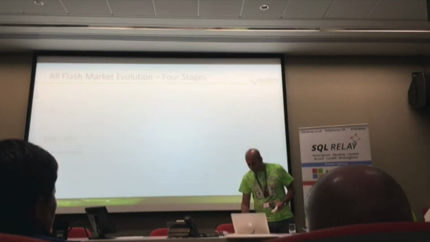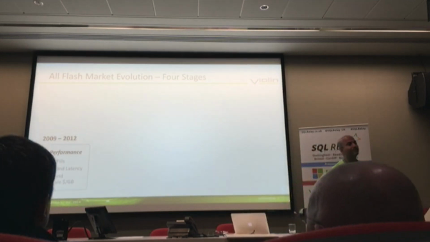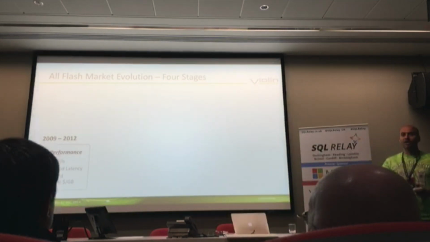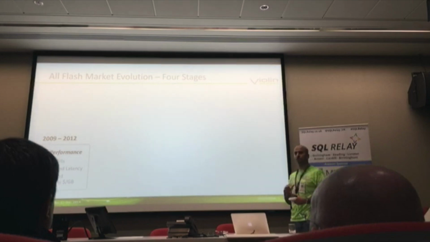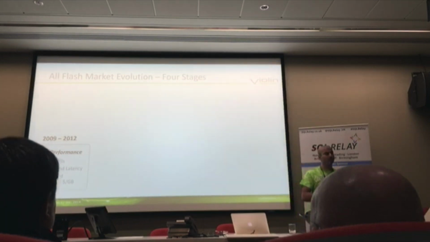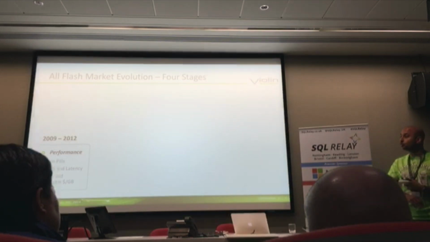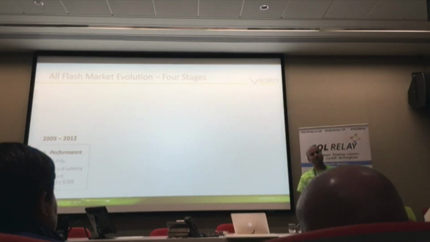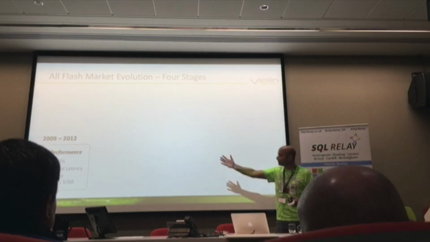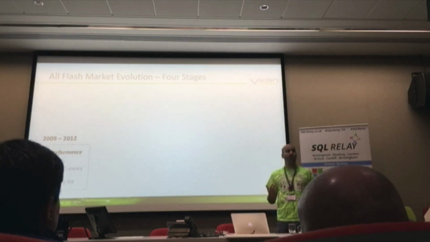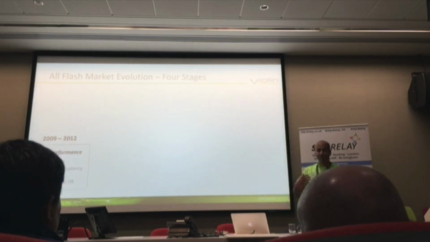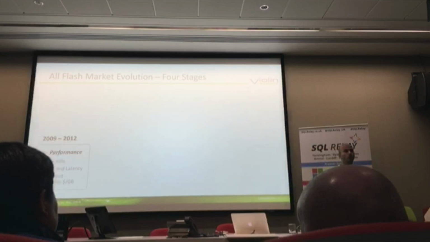So let me just quickly go through the evolution of flash. Apple first put flash into their iPods, which then came out into the iPhones. Samsung then started fabricating flash, putting it into their phones, etc. It all grew from there. Flash was extremely expensive back in 2009, which is when we were the first flash company to take flash and turn it into an enterprise solution. It was really expensive, but it was a performance pain pill. You could fix very, very specific performance problems in applications.